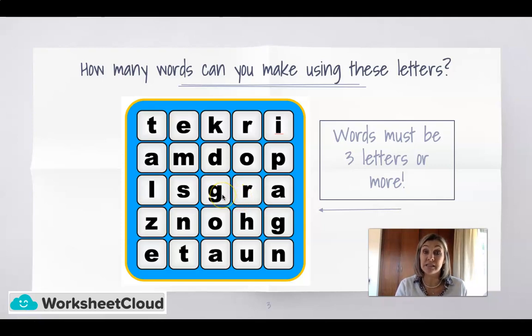So for example, I'll do the word slate. S-L-A-T-E. That's a 5-letter word. So I want you to pause the video at this stage, try and see how many 3-letter, 4-letter, 5-letter, 6-letter words you can find. If you can find a 7 one, that would be even greater. So pause the video, and then when you come back, we'll go through them. So make a list: 3, 4, 5, 6, 7. Right, are you ready? Let's take a look.